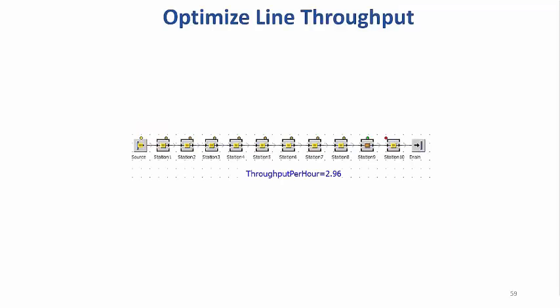This is a model of a line with 10 stations. A simulation run of 30 days results in a throughput of 2.96 jobs per hour. Our goal is 4 jobs per hour. We could open all the stations and look for bottleneck clues like lowest block time, highest working time, upstream stations blocked, and downstream stations waiting. We could run the simulation, then open each station and look at their statistics for these clues, but that's a tedious process with several stations.